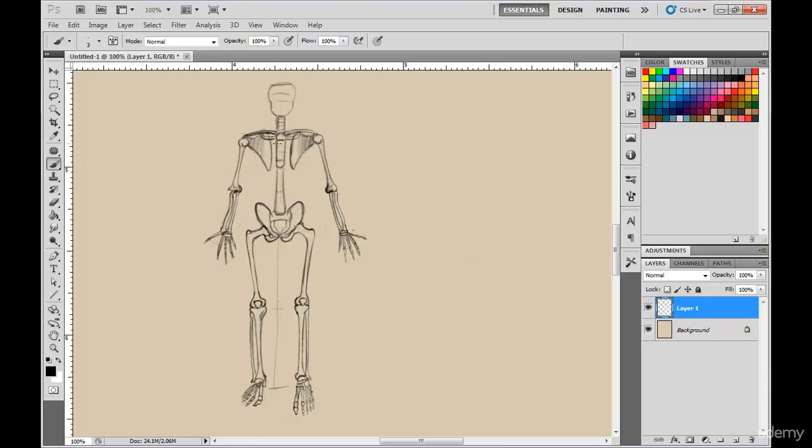Next, we want to add the rest of the ribs. Now, we're not going to draw all the ribs. Just know that the ribs, they're all attached to the sternum, and they all kind of come down and around and back like this, and they kind of all follow this shape like so. But first we're going to draw the basic shape of the rib cage. And it's important to know that the ribs, this piece of knowledge is important, they kind of come down, then from the side view, they kind of come up, and they go back around and they attach to the spine. But first we're going to draw this basic shape.